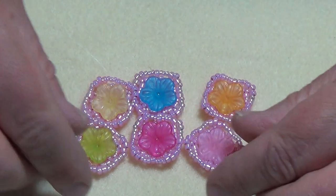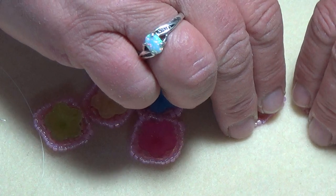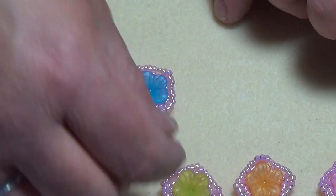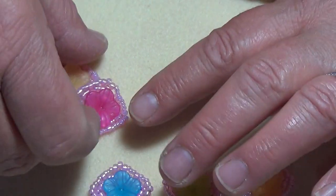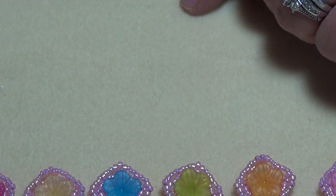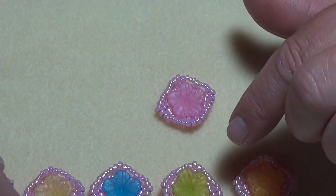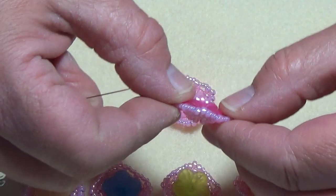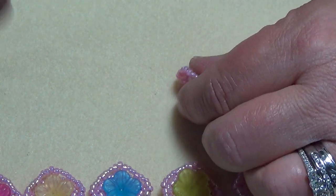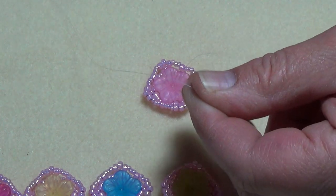So what you're first going to do is determine the order of the colors that you're going to do. So I'm going to do a pink, and then I'll do orange, and then green, and then a blue and the yellow, and then again the dark pink. So I'm not putting any of my colors together here. Now you're going to pick up one of them, and you're going to make sure that you have the diamond shaped facing the right way. This way, like that. And I've got about a yard and a half of thread on here. I don't know if that's going to be enough, but we'll see.